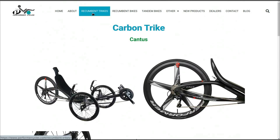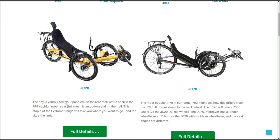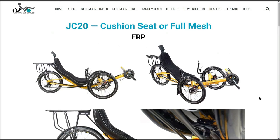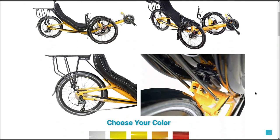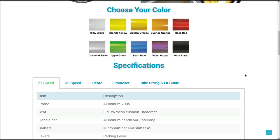There's not a lot of information on these pages and I don't see any videos. The JC-20 — 'the day is yours. Stow your panniers on your rear rack, settle back in the FRP cushion mesh seat — full mesh is an option — and hit the trail. This staple of the Performer range will take you where you want to go and the sky's the limit.' I think this is the basic Performer trike that's been around for quite some time. I've heard good reviews on this from people who've communicated with me through Trike Asylum.